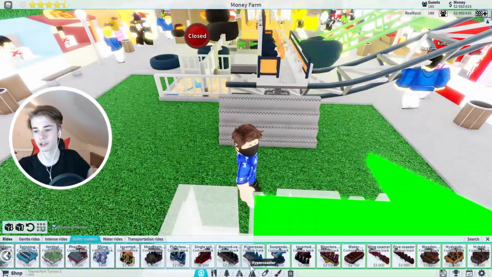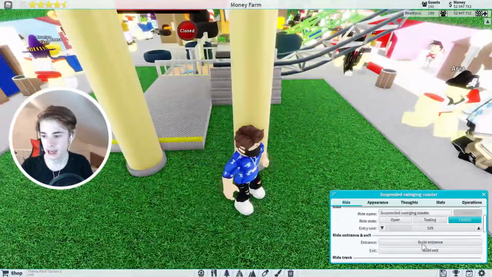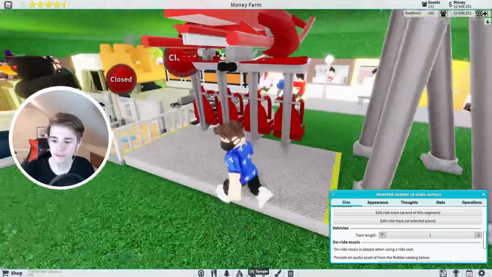I'll show you how to sort that out in just a second. But we're just going to use, for example, the suspended coaster right here, and we're just going to go up to like so. I'm just going to make it so it actually does fit in there. Oh, it's still too long. Bloody hell, we're having a bit of problems here. There we go, we found one that actually fits there.